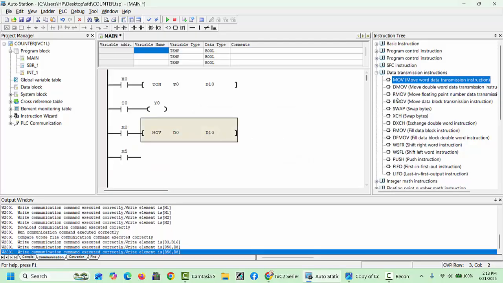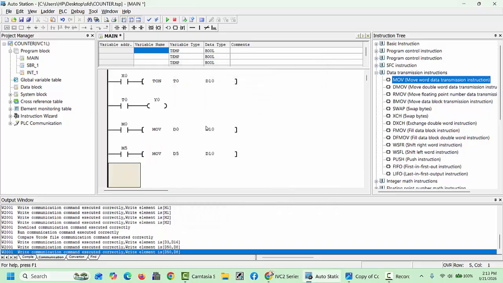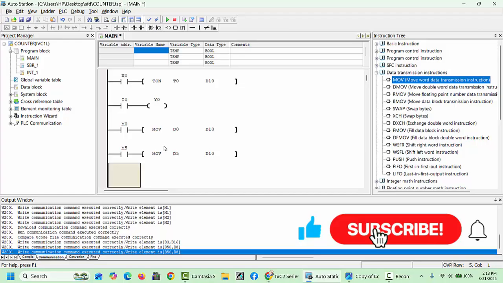Again we take the D move value, and here also D. For example, D5, and here we change the target to D10, because we have to move the value into D10. Now we have selected two speeds for this one timer.